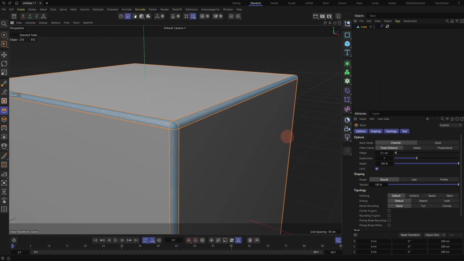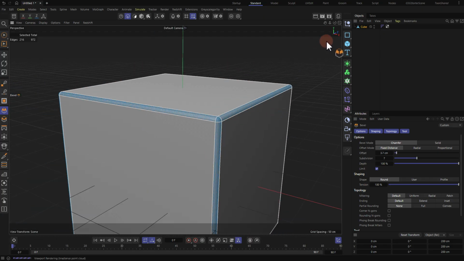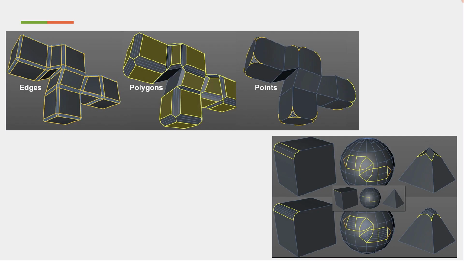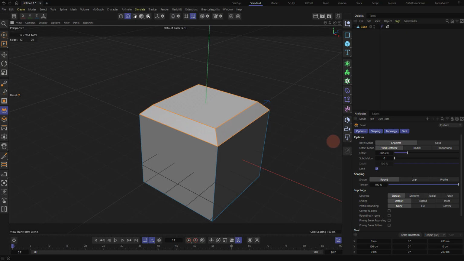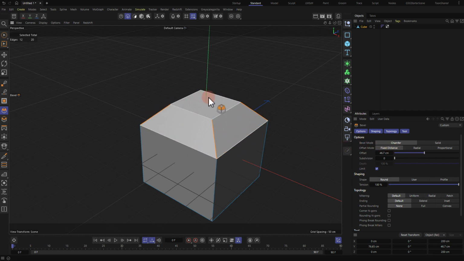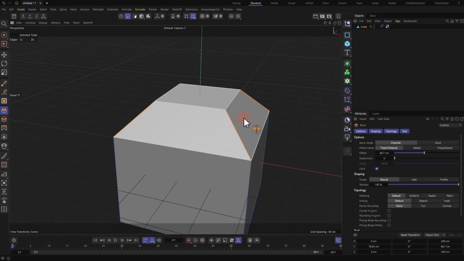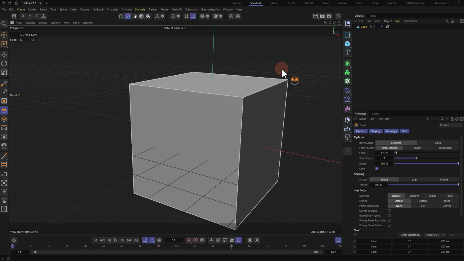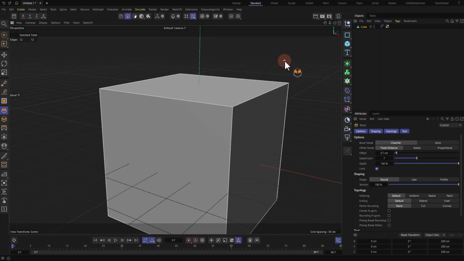Because we no longer have parameters, we can't simply add beveled caps or check on fillet. So now we have to do this manually with the bevel tool. You can bevel in all three modes, and you will get very different results in each. However, it is most commonly used in edge mode because you create beveled edges. Select an edge and click and drag towards the right to bevel. In the attributes, the offset is how much you are beveling, and the subdivision is how many segments you are adding. More segments equal a smoother bevel. For now, that is honestly all I want you to worry about with your bevels.